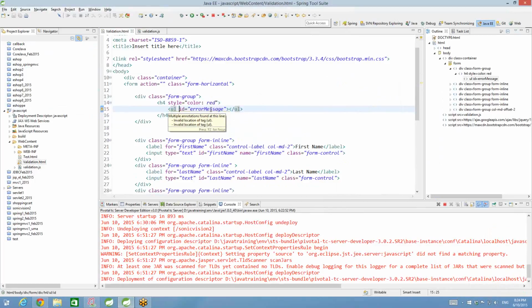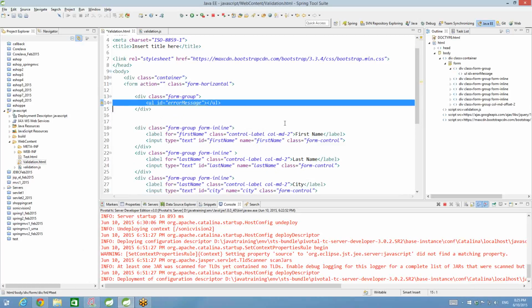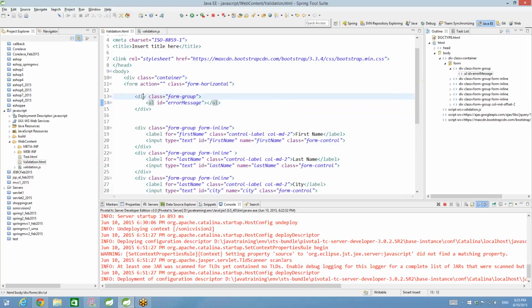I can create this empty unordered list. Oh, inside an H4 can I do it? Probably. Inside H4 I can do it. So I have an empty unordered list in this one, error message.